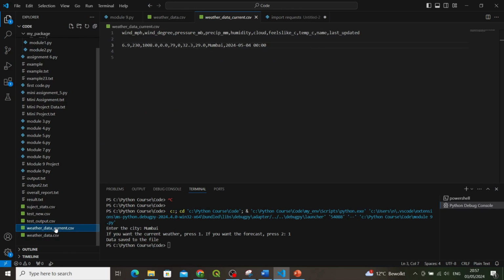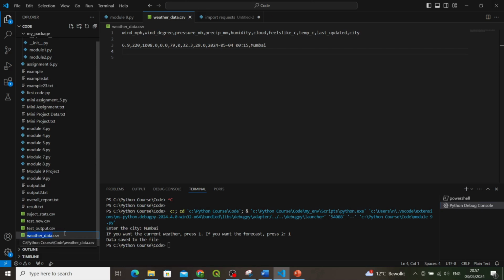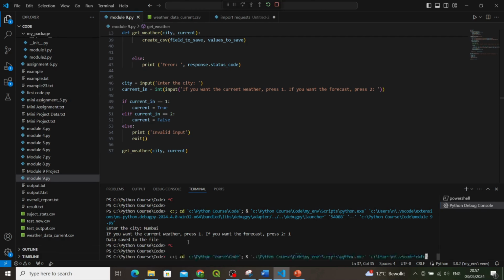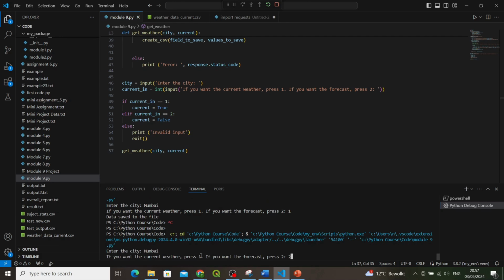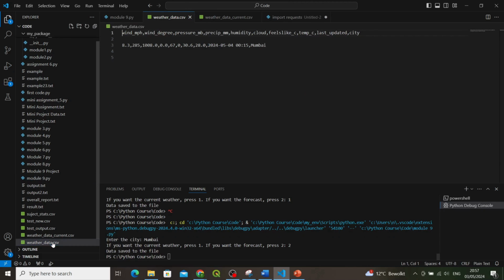I'm going to rename it to current, and then I'm going to run it again. Then I'm going to say Mumbai. The forecast, it says data saved. So now we have the forecast as well.